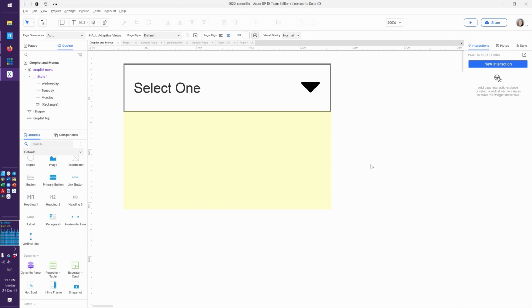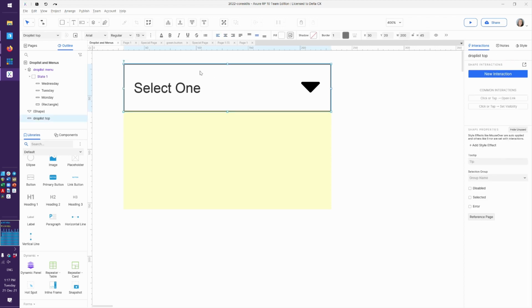Now, the next thing that we might want to do is build the interaction on this Droplist top, where when we click it, the menu or list comes down, and if we click it again, the menu or list comes up. Now, a newbie mistake that I've seen here is people will build a box, drop an icon, which is a separate widget, and sometimes they either type on the box or drag out a third widget, like a label or a paragraph, and type words there. And then I see them writing the interactions on all three things. I think this is overbuilding.